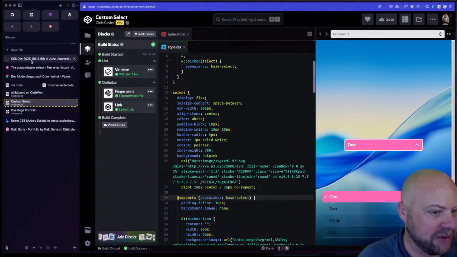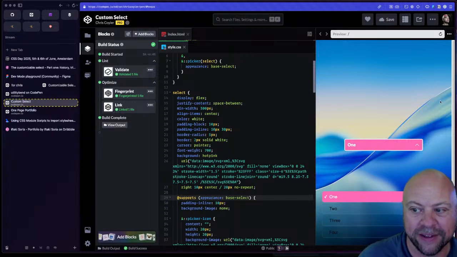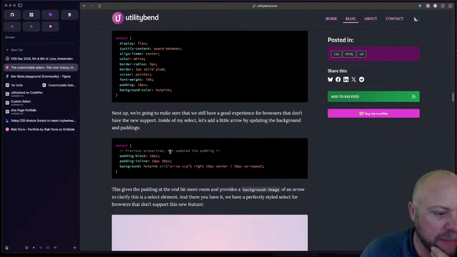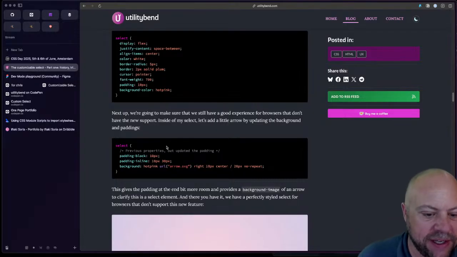I think it was a fun thing to do, and we're leaving notes for each other and stuff. And it was just a cool moment at a conference, I think. So I wanted to share that with you, and we can get into some more of this customizable select stuff. But I thought, gosh, there's so much CSS in here, and it's just lunch on a Thursday.